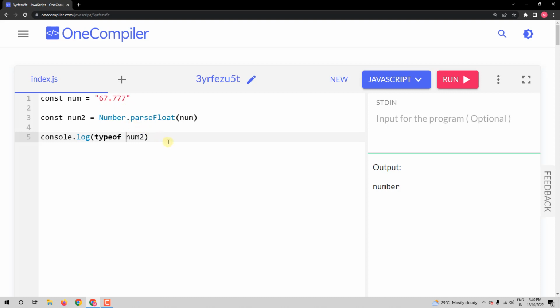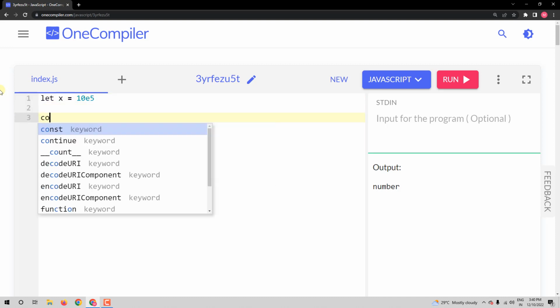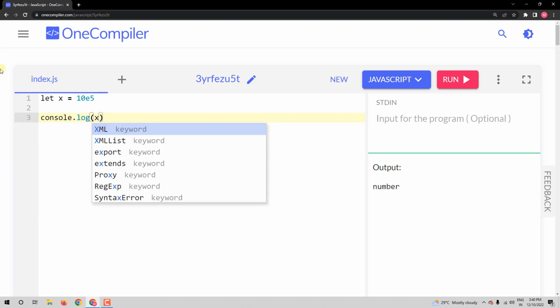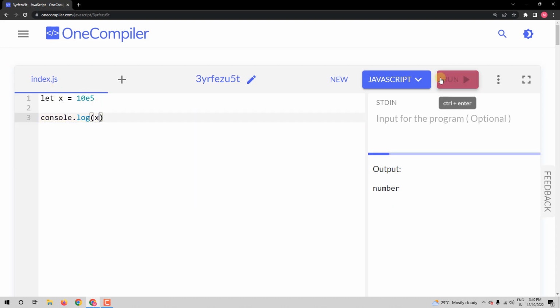Alright. Next, you can store large numbers using e. So I want to store 10 into e power 5, 10e5. So let me console log x. So 10e5 is 10 lakh.